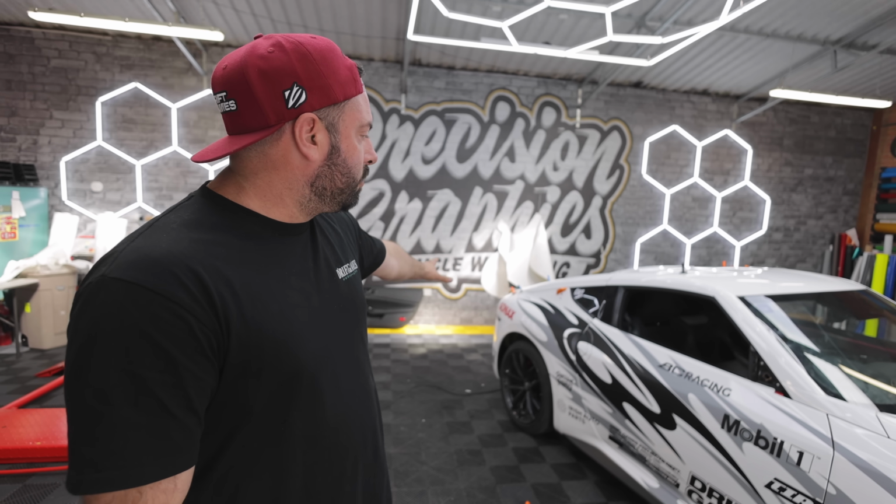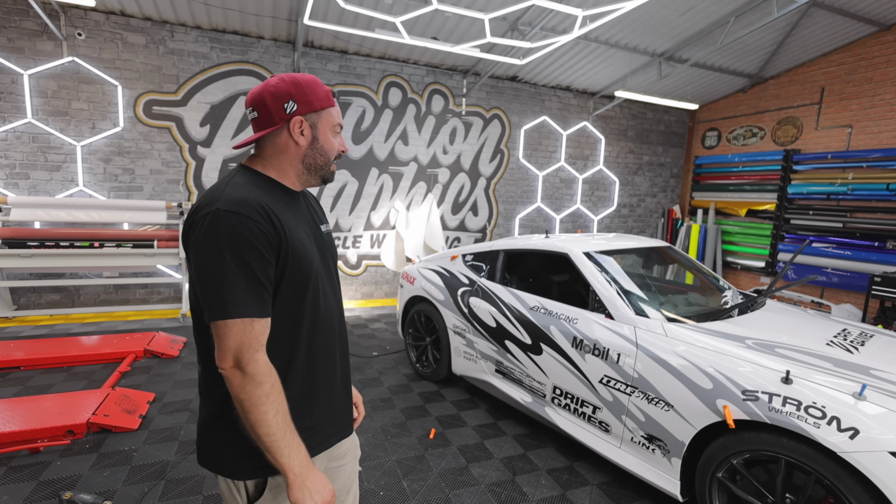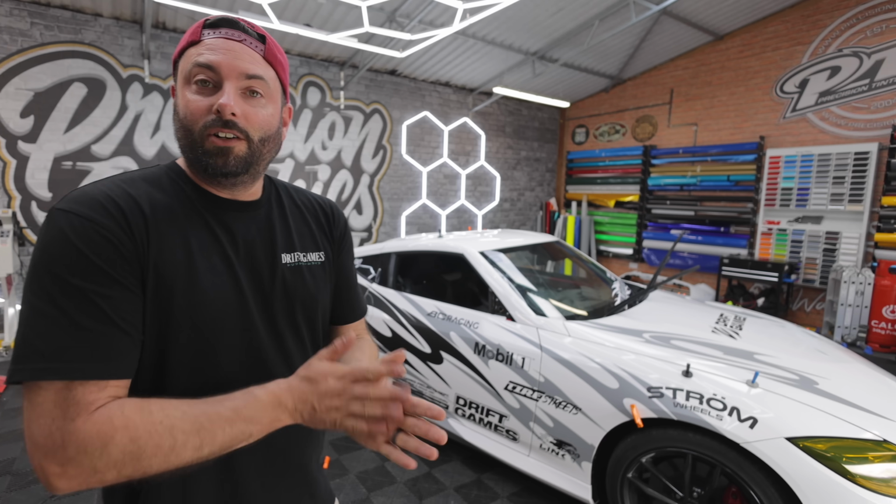However, the big thing we want to do on this car was some chrome, because brand new car, very old style livery. We're going to see if it works. It should work. We're going to put a gold chrome over this. It's just a shadow at the minute, and then we've got another few little bits and pieces to finish up on the car, but it's turning out absolutely savage. So another hour or so and we should be done.